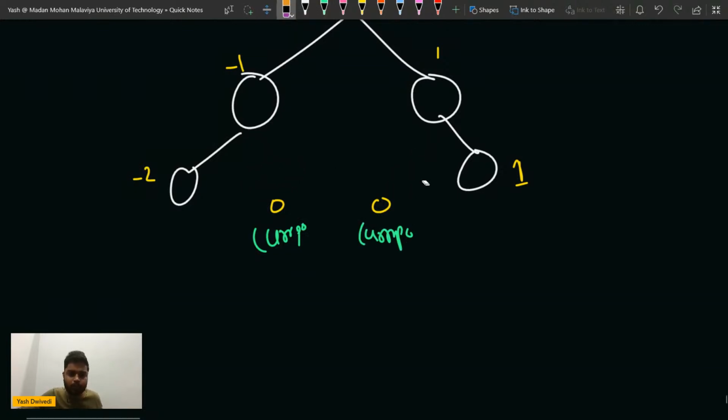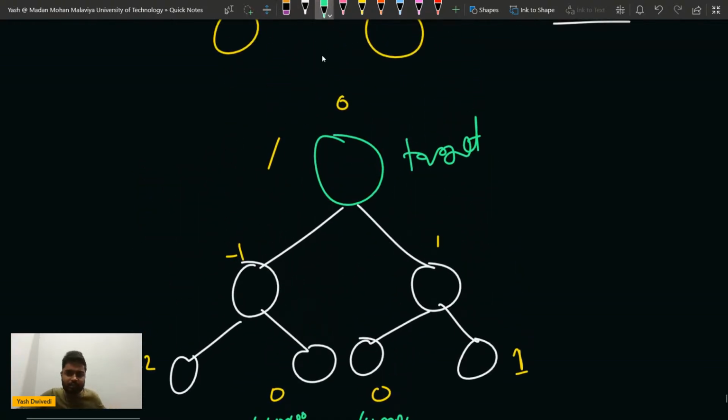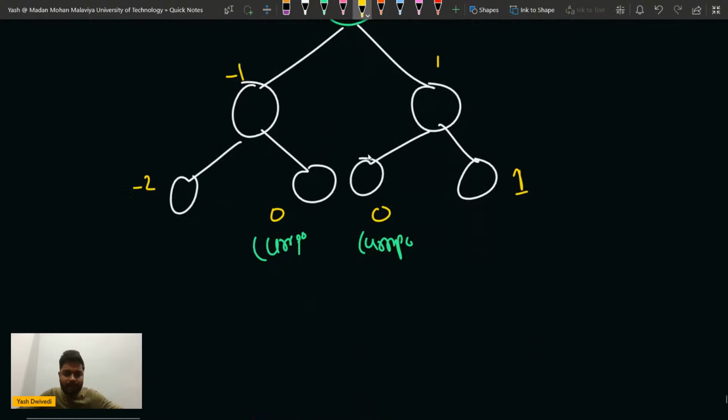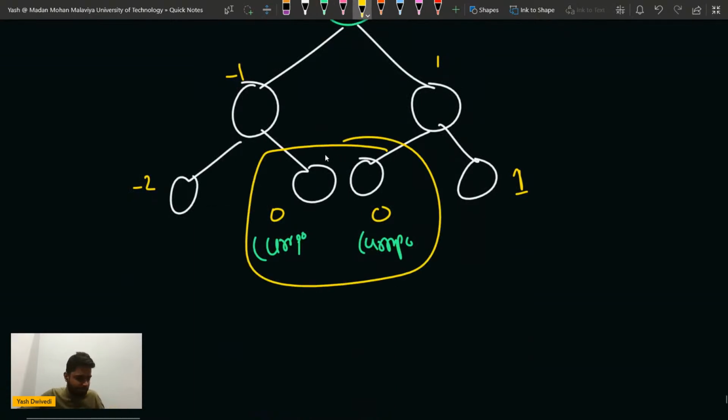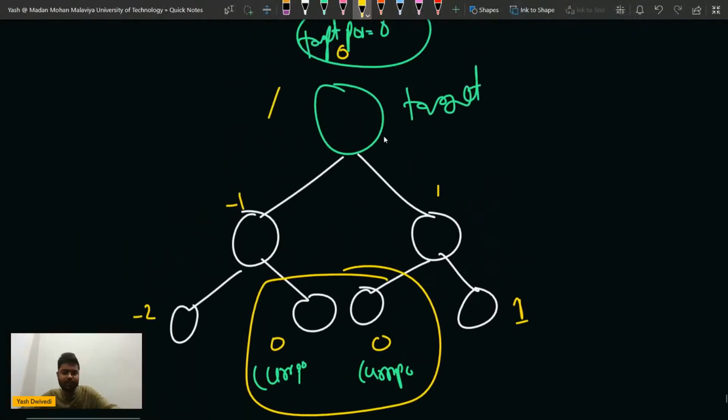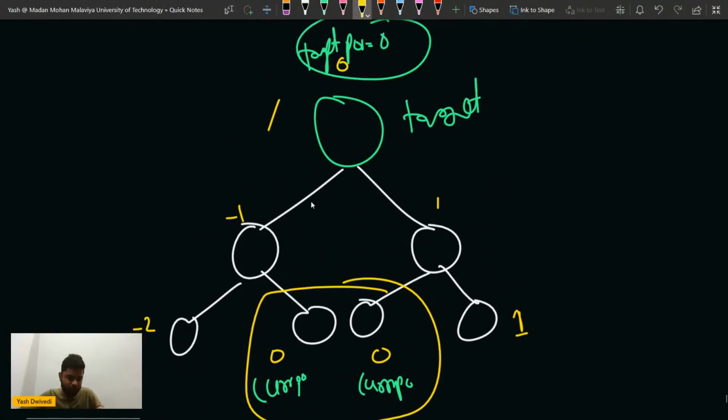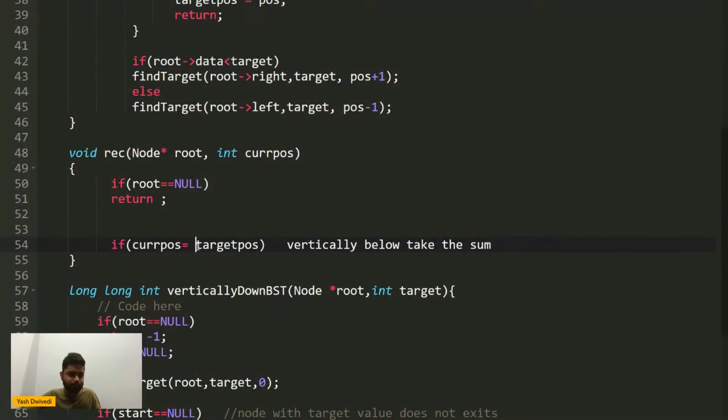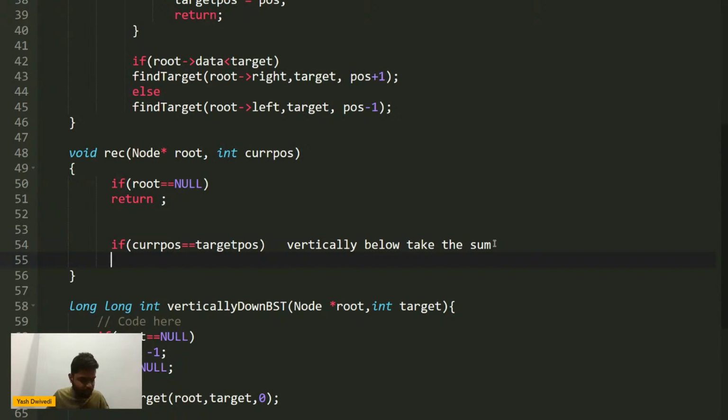So let me draw it more properly here. Let's say this is one node and this is another node. So now if this happens and this is the target pos, right? So the target pos, let's say, is 0 here. In that case, you can understand that here the current pos is also the same. The nodes that have the current pos same as the target pos will have the same value. But we have calculated pos till target. Yes, we have calculated till target. So that is why whenever I'm moving down from there, I need to change their positions. Now, is that clear? So if this thing happens, in that case, what will you do?